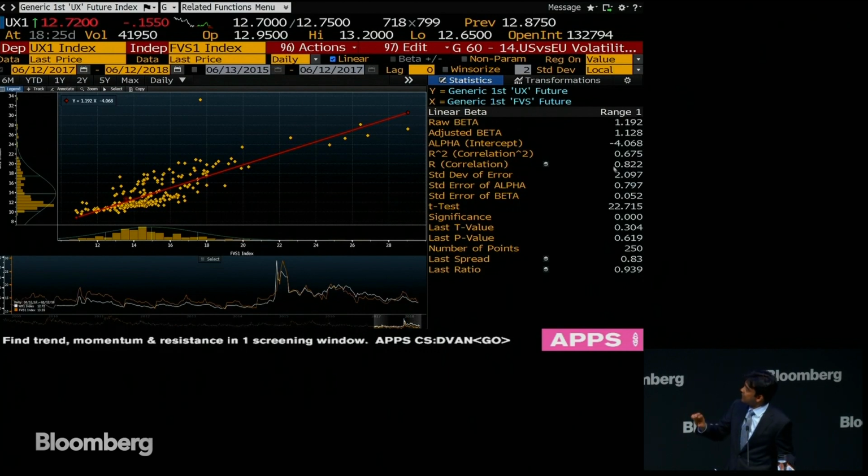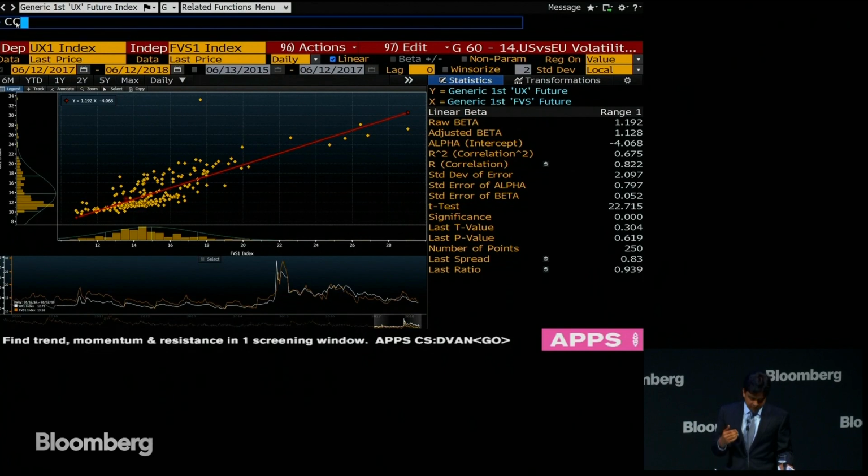But yet, if you look at the dispersion plot and the regression line, there are points that are significantly deviated from the regression line. And these are the points where volatility across the Atlantic has diverged significantly, statistically speaking. And the futures on these volatilities offer investors a very easy way to exploit that divergence, buying one future versus selling others based on this kind of technical analysis.